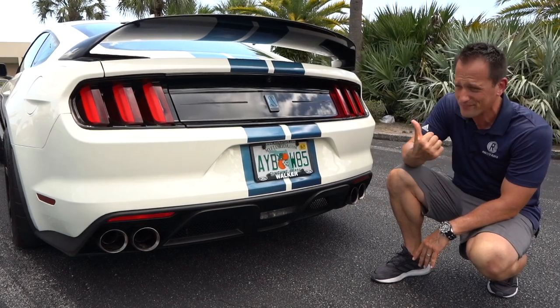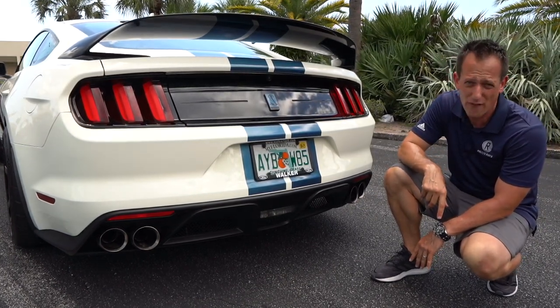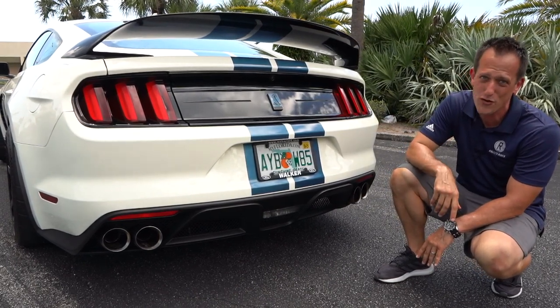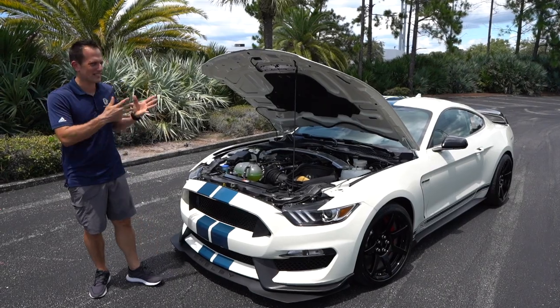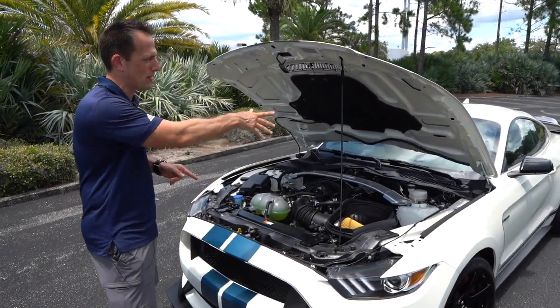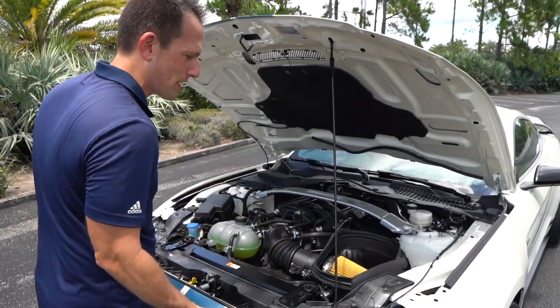But why don't we go ahead, let's get to the crowning jewel of the Shelby GT350, my Shelby GT350. Let's pop the hood and see that Voodoo engine. All right, guys, sun's coming out. Ken Miles and Carroll Shelby are smiling down upon us because guess what? We have the hood open. You do have a prop rod. I am gonna zonk that.